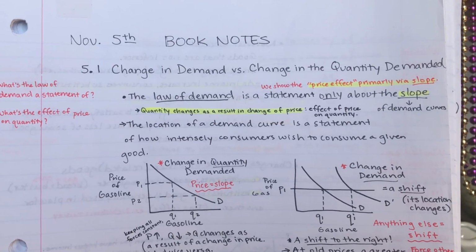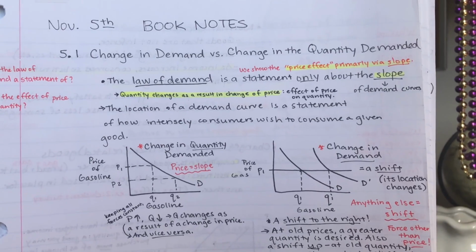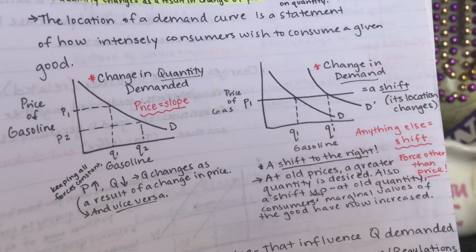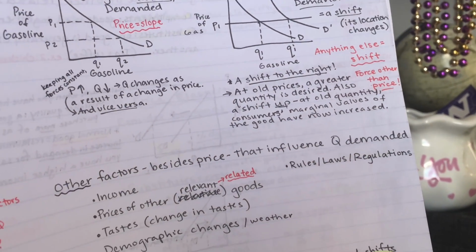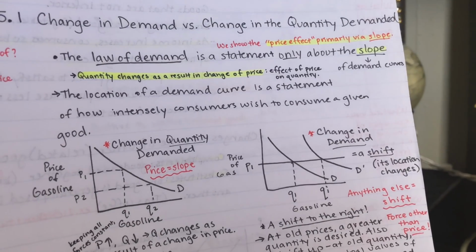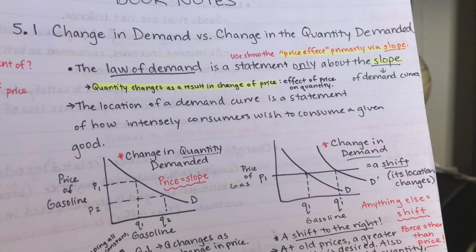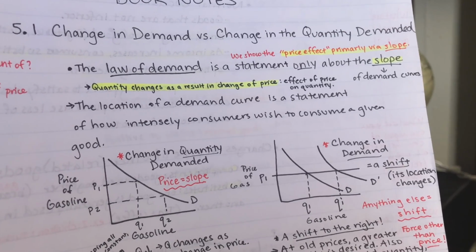So usually when there are graphs, that means it's something important, or if there is some sort of picture or anything along the lines of more information, that means it's most likely going to be something that's on the exam. So you want to make sure that you know these things. So I always put stars next to something that's important. I'll do some underlining, I'll do different colors of pens, I'll do highlighters. Usually the highlight is the answer for the question that I put on the left-hand side of the page.